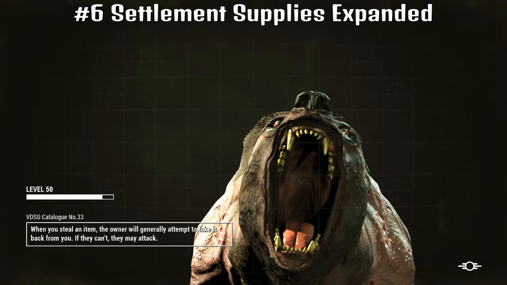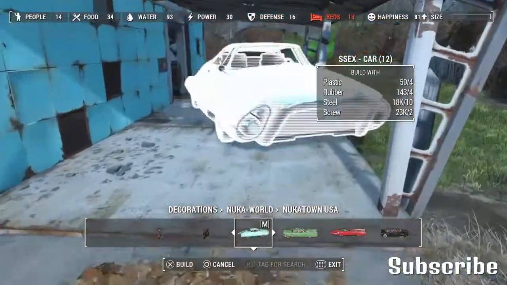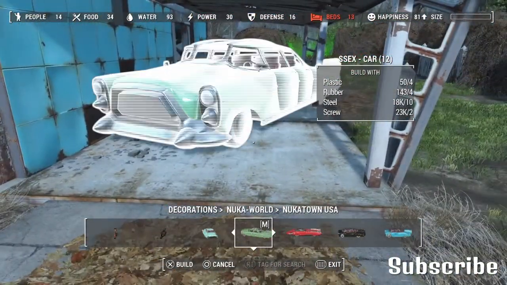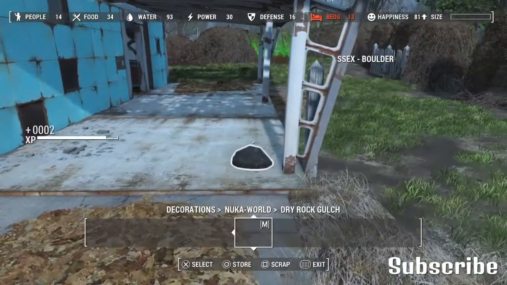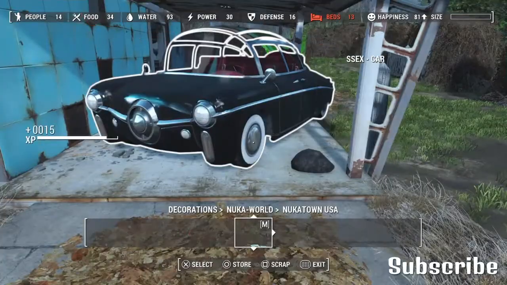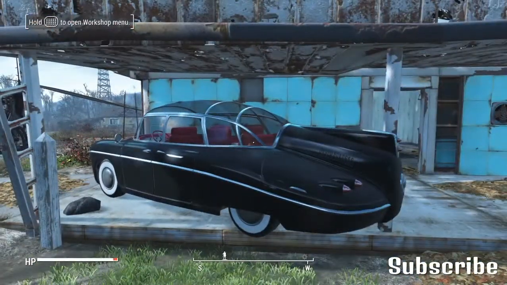Settlement Supplies Expanded mod. This mod is the one I was talking about earlier. You can add stuff like cars and bikes and stuff like that. I'm gonna show you. You can also add like boulders, weird stuff like that. That's about it for this mod.